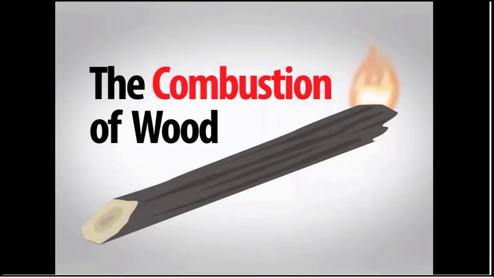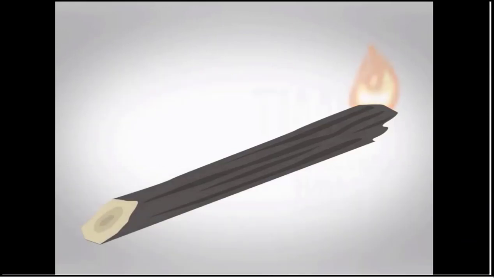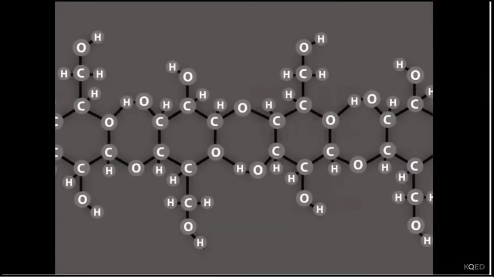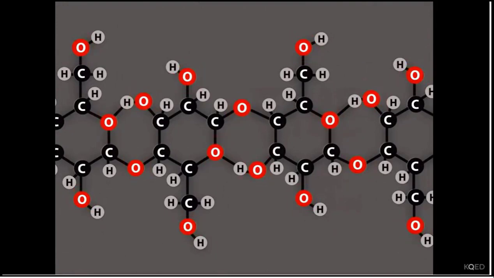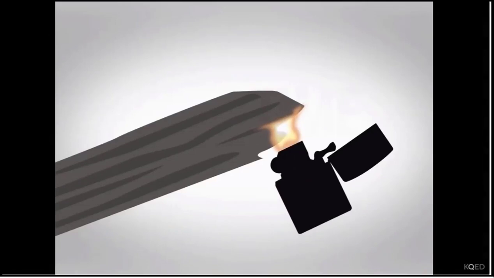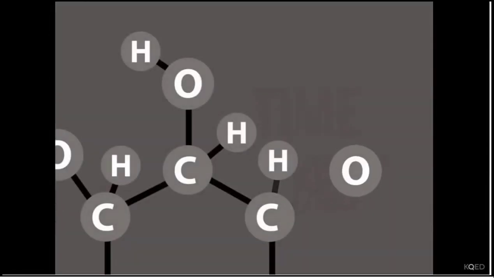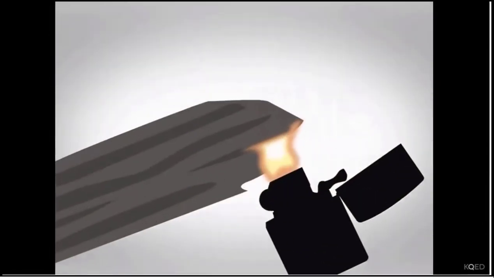Terms, combustion is the burning of something. Let's take a look at the combustion of wood. Wood is made up of a bunch of different compounds that contain mostly carbon, hydrogen, and oxygen atoms. And these compounds are held together by bonds. When wood is heated, usually from the heat of a match or a lighter, some of the bonds break, and as a result, different chemical compounds are released as vapor into the air.